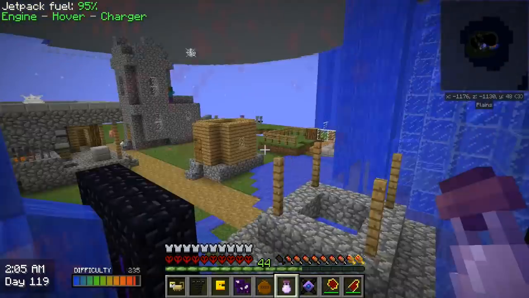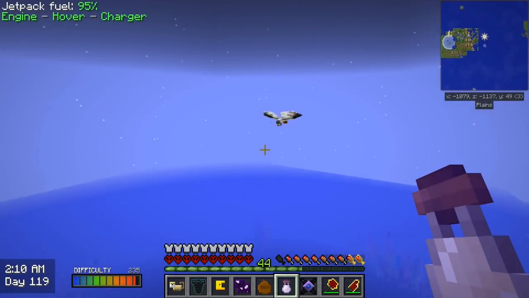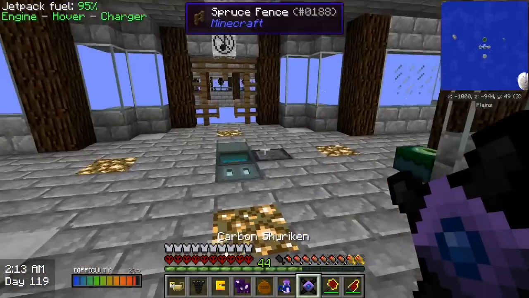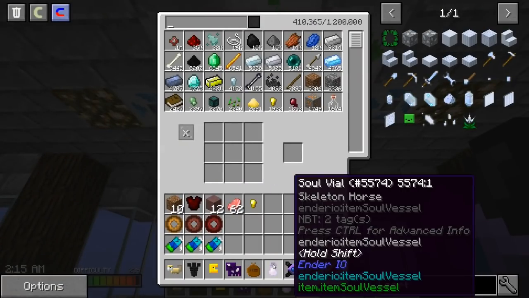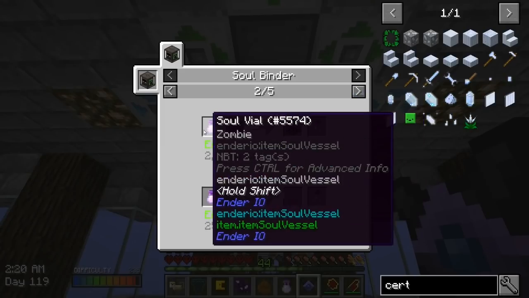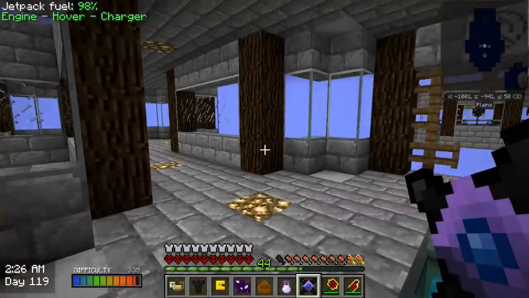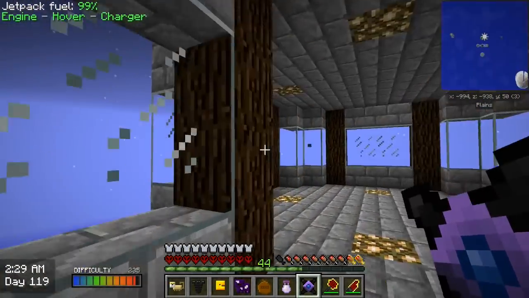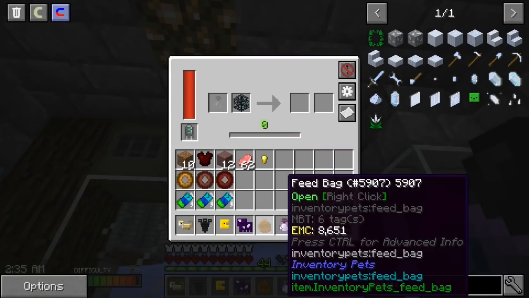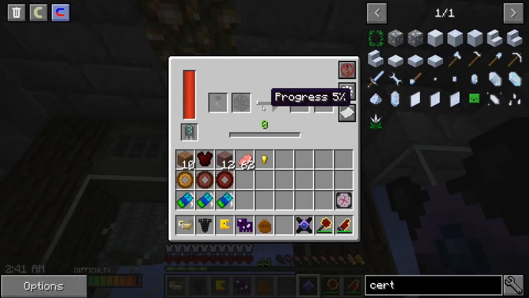So, all right, I don't remember what we need to do with this thing to make it work. I don't think I can just put it in there. I think I need to combine it with a spawner, don't I? Yeah, here we go. So we need a broken spawner. I think I have one. Aha! Alright, so we need to go into the soul binder. This guy. No, this one. Wow, that's really slow.